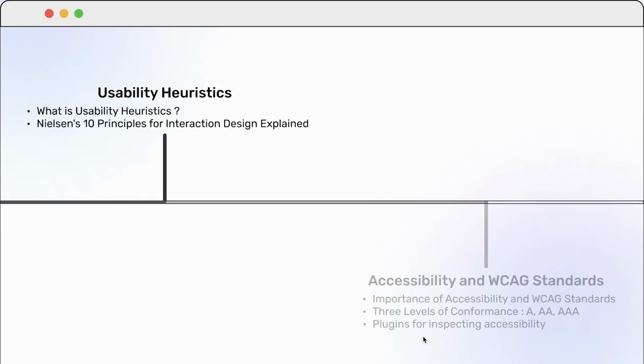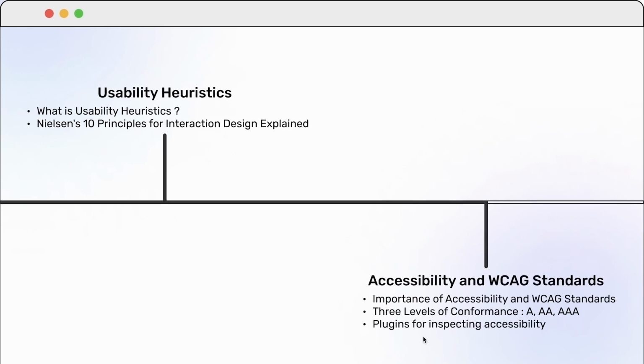In the next section, we will learn about accessibility and WCAG standards to understand the ethical and legal aspects of UI/UX design. We will understand how we should design a product that promotes inclusivity, reaches a broader audience, and enhances the brand's reputation in the market. We will also see how to use the Figma plugin to check the accessibility of the user interface.